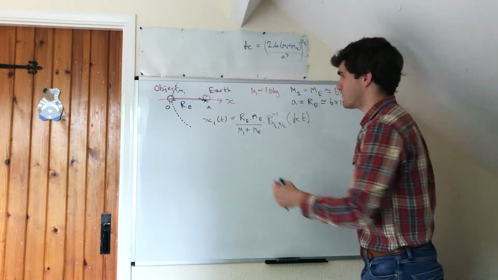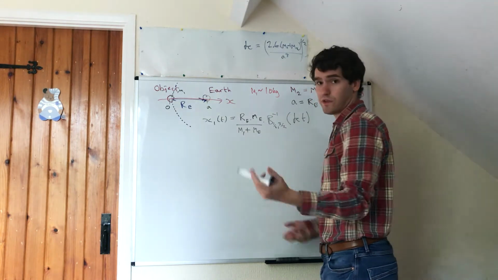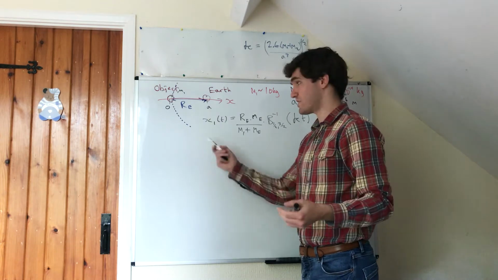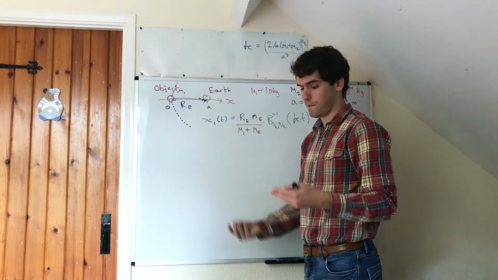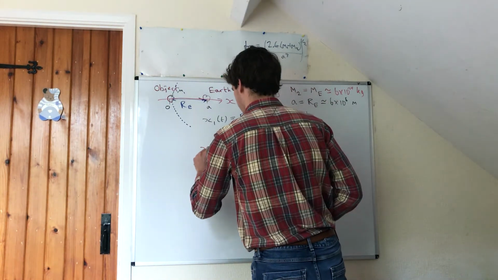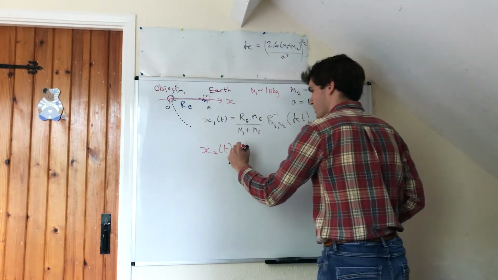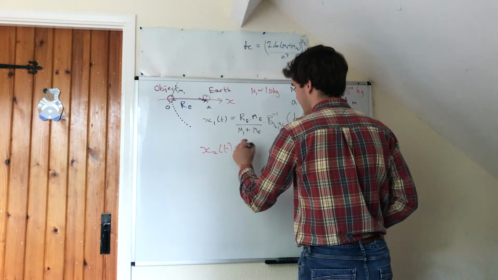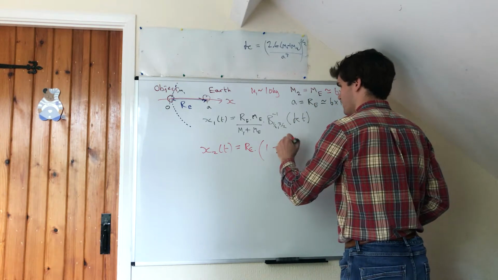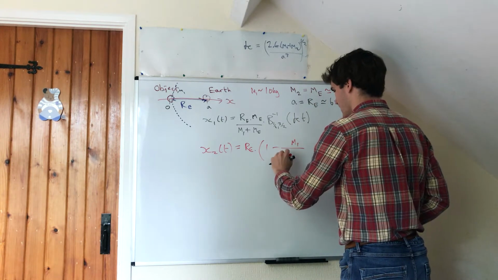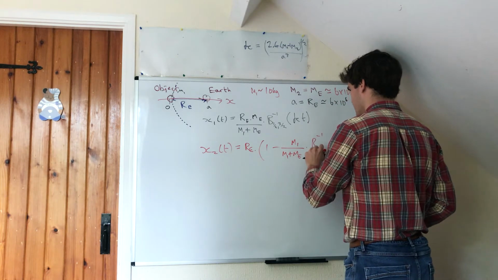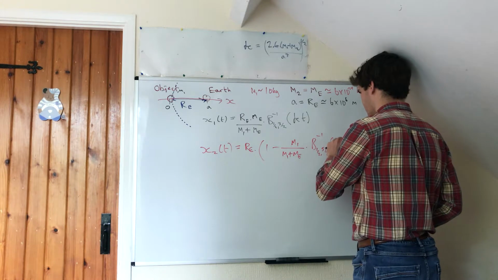And the second mass, i.e. the Earth: what the solution of our problem actually says is that when something falls towards the Earth, the Earth will also fall towards it. So the Earth will have a trajectory of its own, and we've solved for that trajectory before. We know that x2 of t will be given by a, which is re in this case, times 1 minus m1 on the top, over m1 plus the mass of the Earth, times the inverse incomplete beta function of a half, 3/2, of kappa times t.